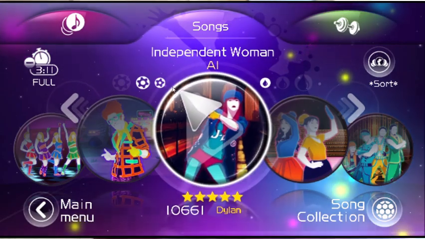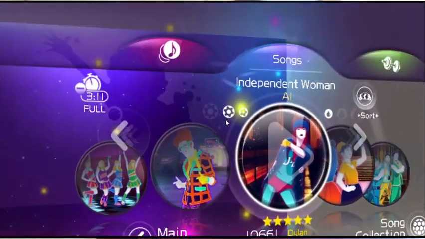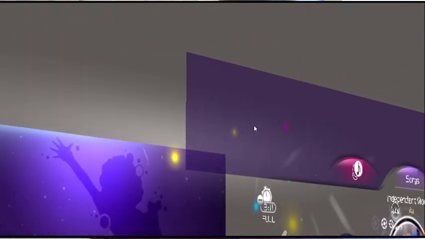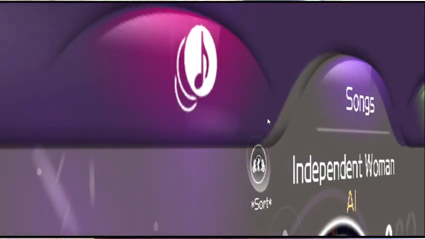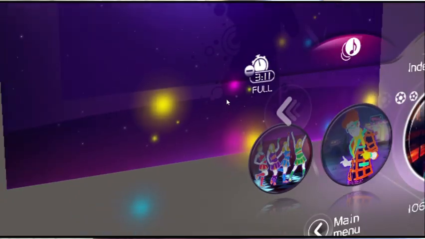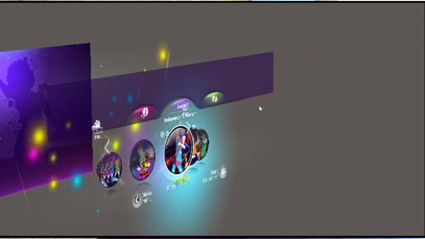Alright, so this is how the songs are rendered in this game. You can see right here there's a texture at the top as well as these 3 other textures, and this background right here is very purple right now, but that's because we're at the song section.